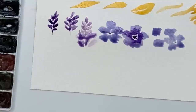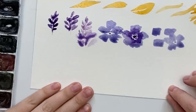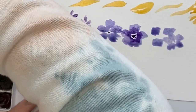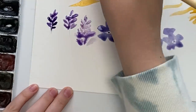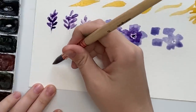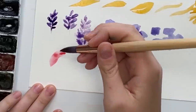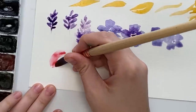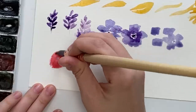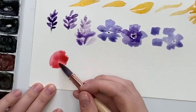And it can be tricky to know how much water and paint to use. And also it's a little bit tricky on cheaper paper. I'll show you here. So I'm gonna grab some pink here and you're gonna do one of your petals. This is what I like to use for like buds. So again, you're just doing kind of like light pressure, heavy pressure, light pressure, but you're not dragging it out. So it has that blunt end and we're just creating kind of like this circle petal for a bud. Okay. And as you see, it's pooling quite a bit.